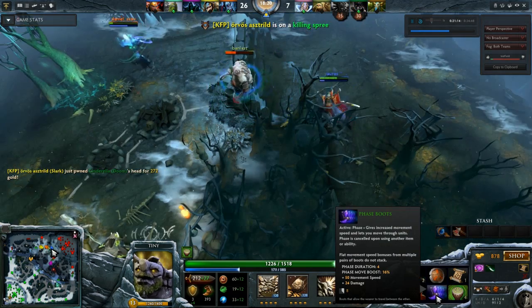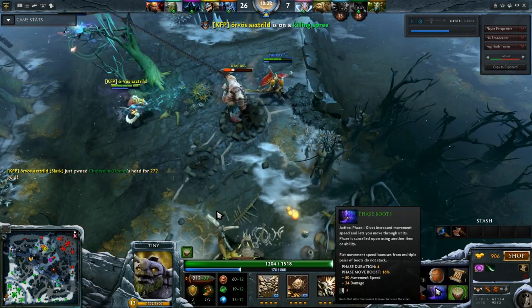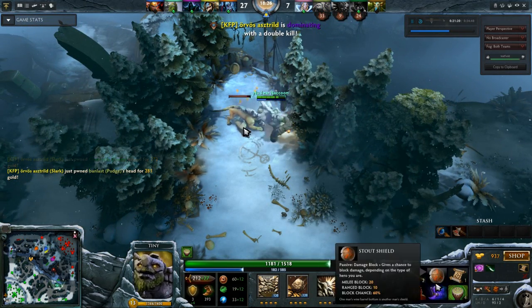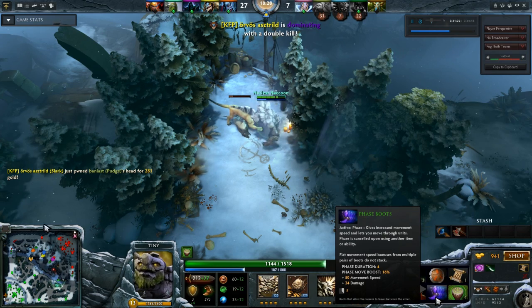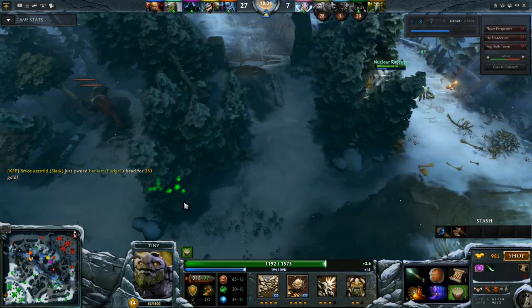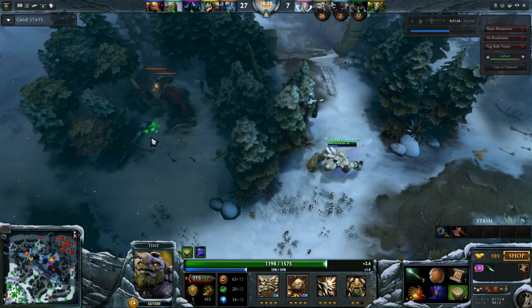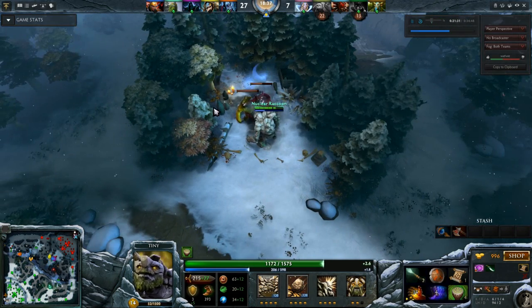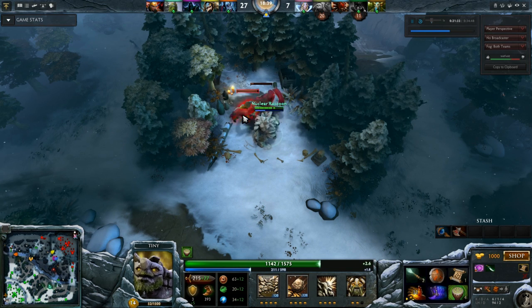And I've got phase boots up, phase boots again, movement speed, damage. Tiny's a relatively slow hero, so having the ability to pop the phase boots active to scoot around the map quicker, position yourself for your abilities, it's very, very useful to have. And it's also useful just for jungling. You see, I pop the phase boots to get between the jungle camps quicker, keep maximising my farm.